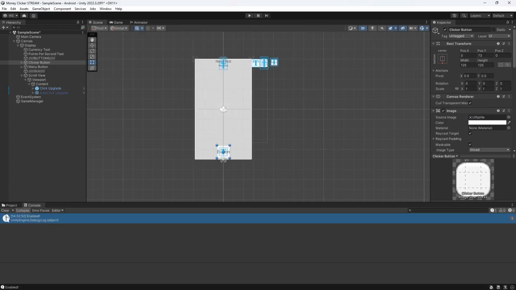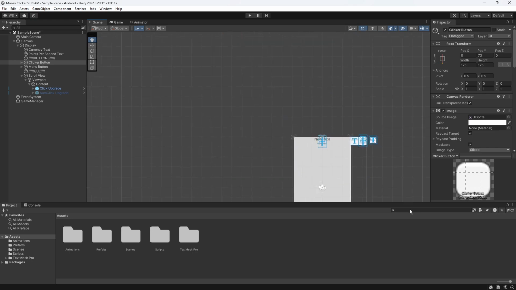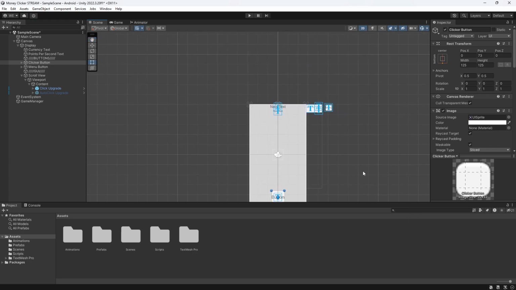Alright, it's looking pretty good so far. Okay, let's see. So that's the auto click done.